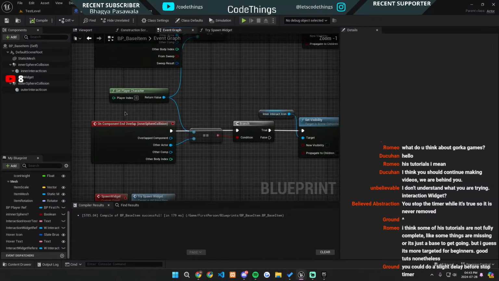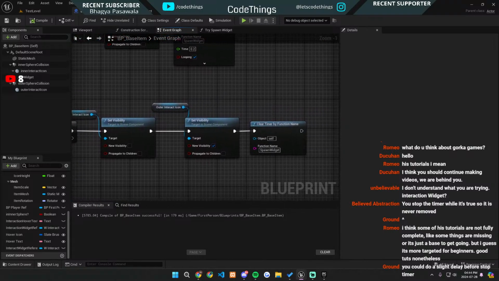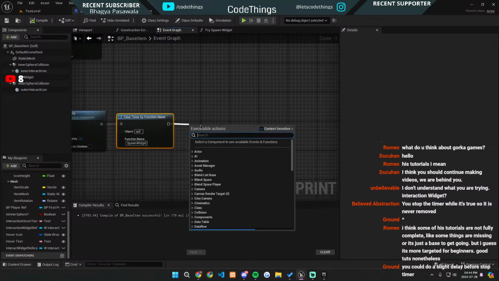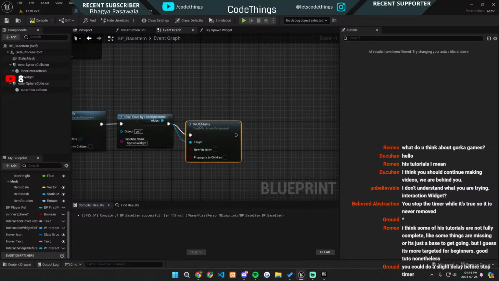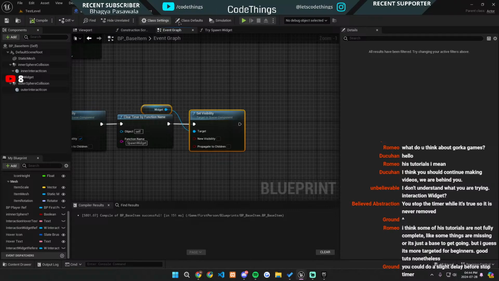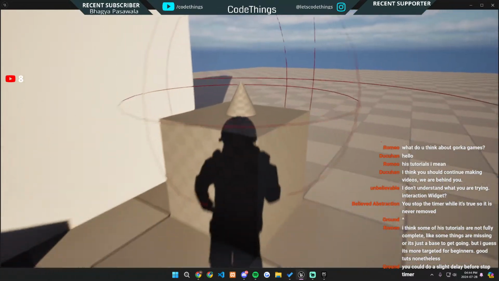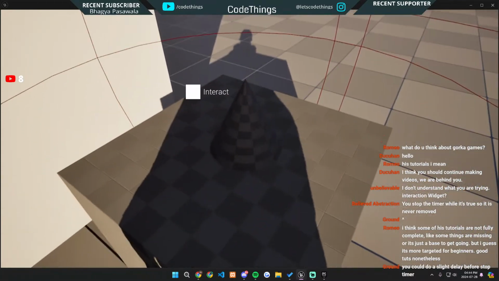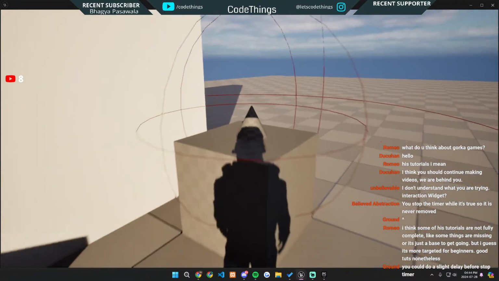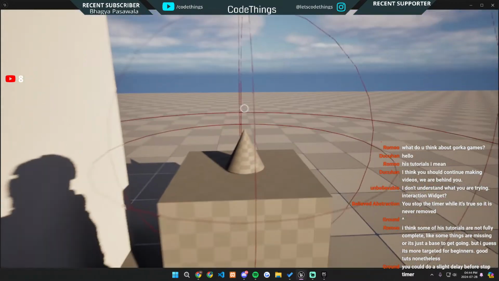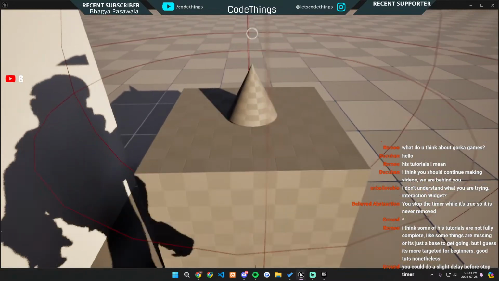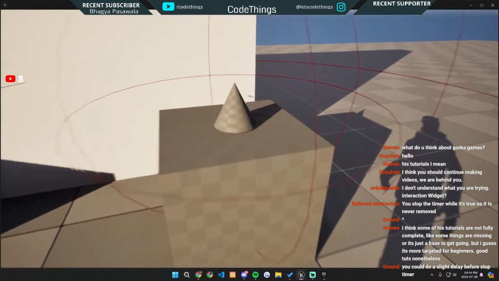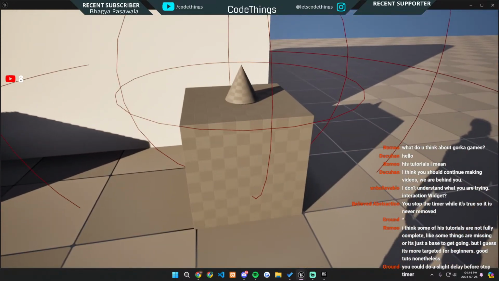Let's see. So okay, on the end overlap, we want to clear this timer. And maybe wouldn't it also just work if I just set the visibility to be false here? If I do this, it's going to appear, and if I hold it, yeah, that'll work. So no matter what, when I leave, it won't stay. Even if I keep contact, it doesn't matter, it won't stay. So now when I'm in it, it'll appear and it won't stay. Okay, so that works now.